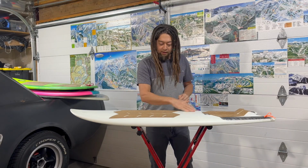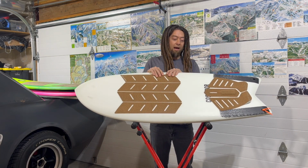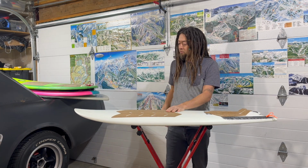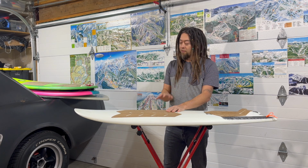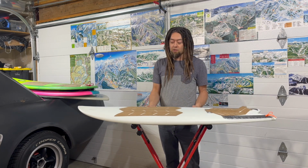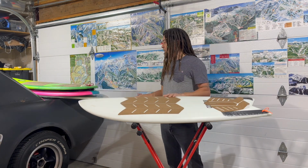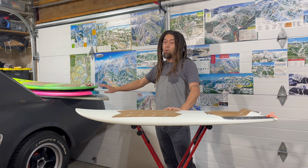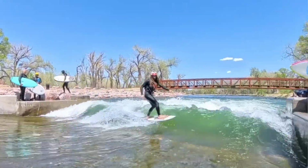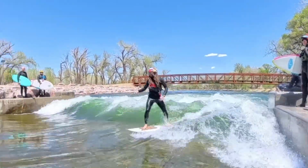The one thing I will say is, as far as short boards go, this board seems to work well at the most waves out of any of these other boards. So this works at RRP, this worked at Pueblo when the wave was really flat. This also worked in Salida when the wave was really flat. It worked in Salida when the wave was huge and steep. There's a lot of variety to the types of wave this board will ride, whereas some of these other ones either won't handle a big steep wave or won't handle a really flat wave. This one does its best at doing it all, as best as a surfboard can, right? At surfing, you know, everything from mushy flat to big and steep.